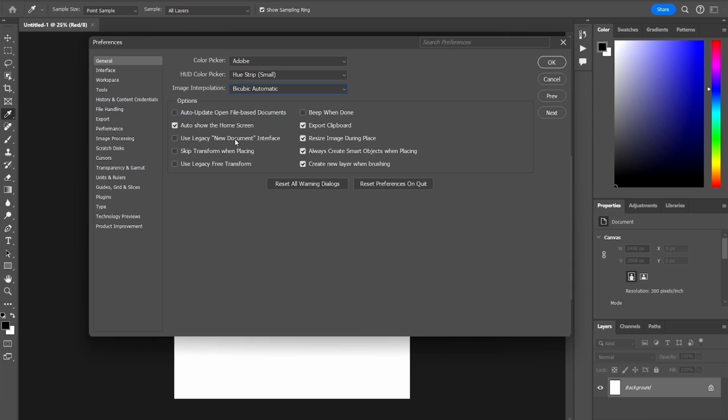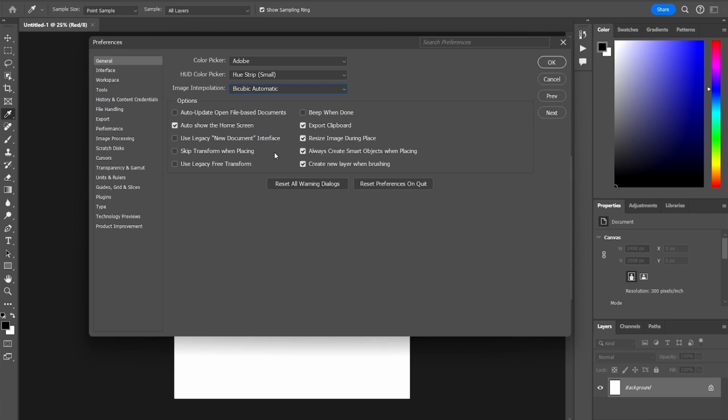Then use legacy new document interface. Wherever you see legacy, it means old-fashioned. So Photoshop over the years has had old-fashioned ways of doing stuff, which it maintained till recently, where they decided that they want to just remove these fixed old-fashioned ways of doing stuff.